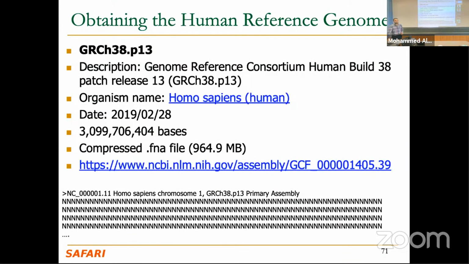Thanks for the question. So how can we get this reference genome? It's publicly available on the NCBI database from NIH. You can access this link. You will get a file similar to this. These are real lines from the file, the first few lines. The first line is the ID of the reference genome, and the rest is the content of the DNA. You can see the first few characters are N. It means not defined, so the sequencing machine cannot read this location. But after 1,500 characters, you start to see a lot of ACGTs.